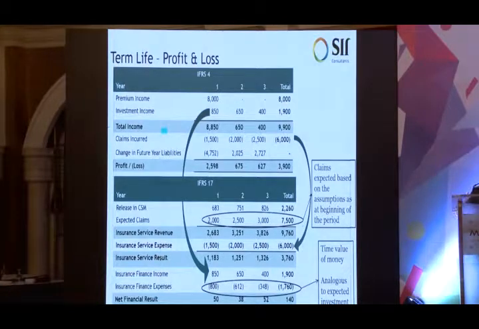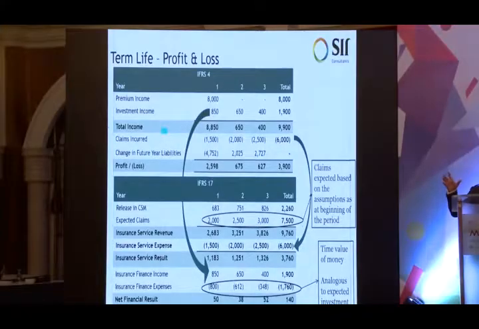Now, we have taken two very different approaches to calculating profits, but what's important to note is that in aggregate across the 3 years, the total profits from the plan remain the same. Be it IFRS 4 or 17, we have the same profits, it's just that we are recognizing them in a different pattern. Under the current practice, we take a huge portion of that profit upfront, whereas going forward, the new standard requires that we take it much more evenly.